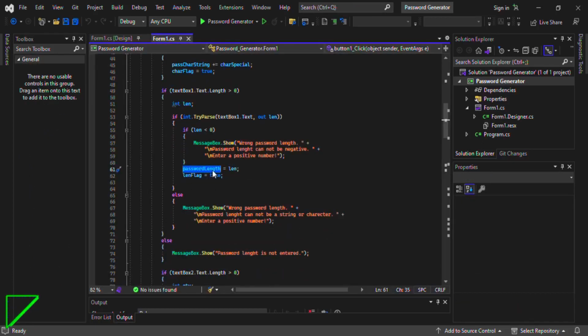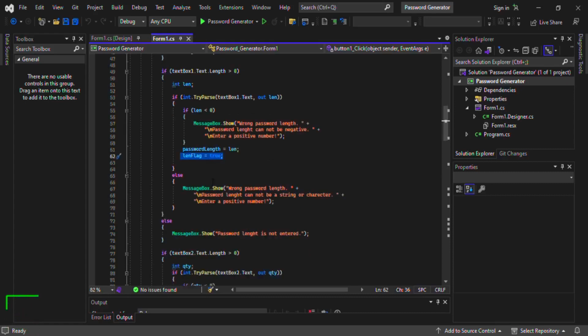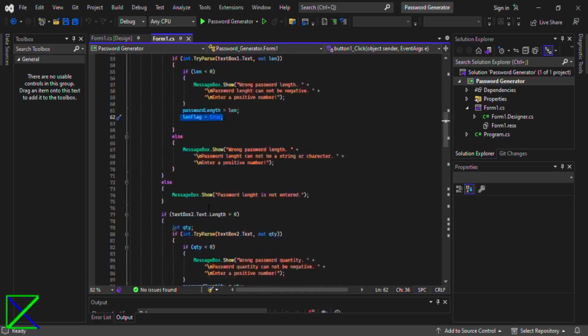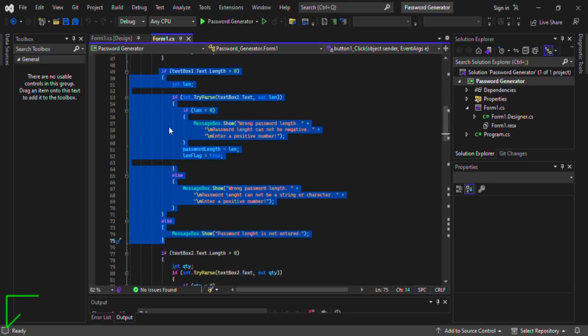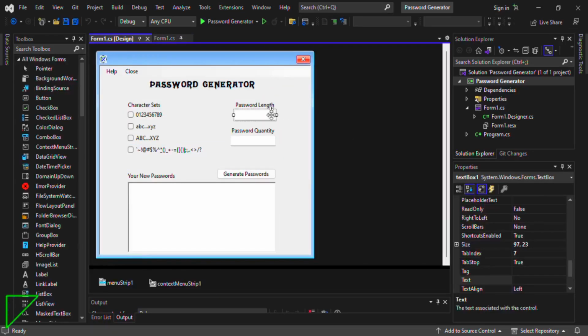Here you finally got the password length value, and this is the flag. It is setting that you have got the password length successfully, so it turns the length flag true. So this is all for the code for the password length block.